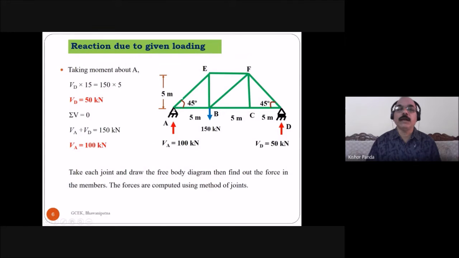Because at joint A you got these two forces, at joint E you got these two forces, and at joint B you got these two forces, now you go to joint C, and you find out what is the force here and what is the force here, because this is the known force. But here you see, at joint C two forces are in the same straight line, so this is the third force. So the force in the member is equal to 0. The force in the member FC is equal to 0.